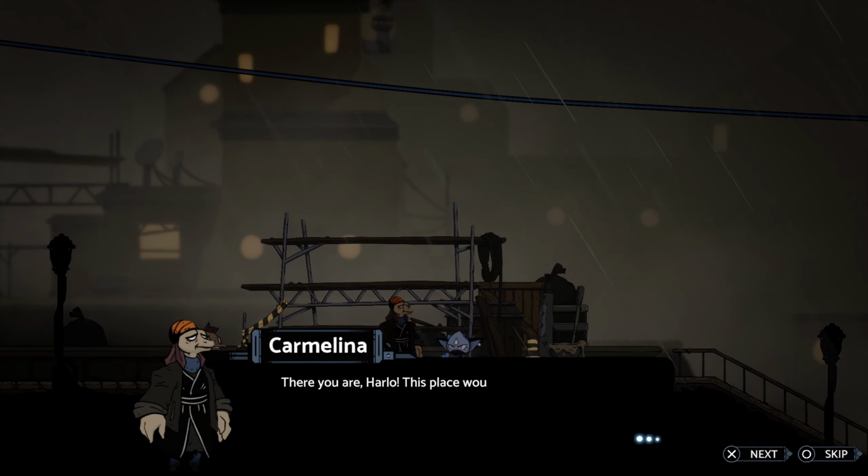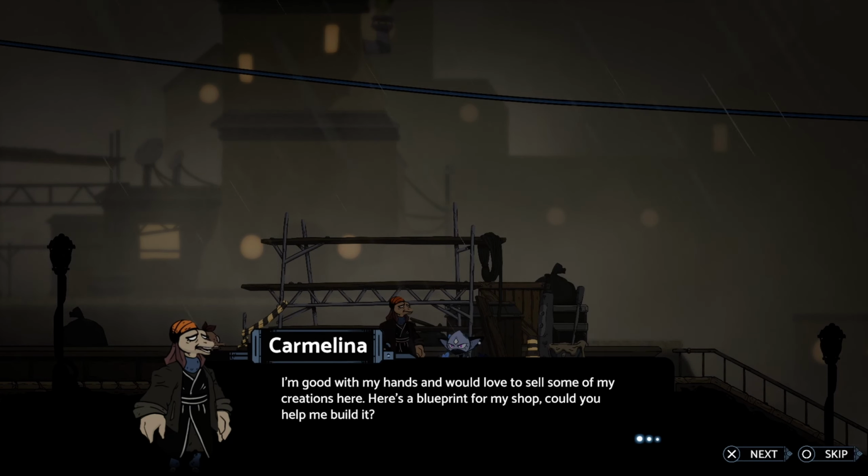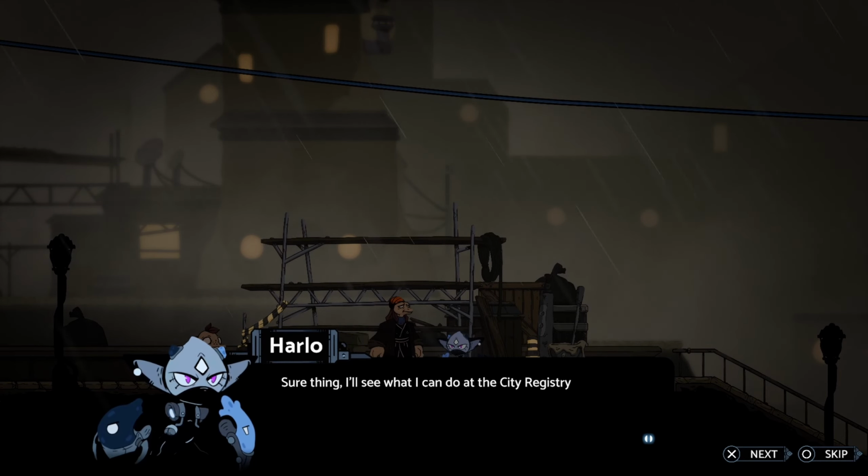Oh, it's the little lady and the kid. There you are, Harlow. This place would be perfect for my new project. Can you go to the city registry and ask them to build my shop? I'm good with my hands, and I would love to sell some of my creations here. Here's a blueprint for my shop. Could you help me build it? Sure thing. I'll see what I can do with the city registry.